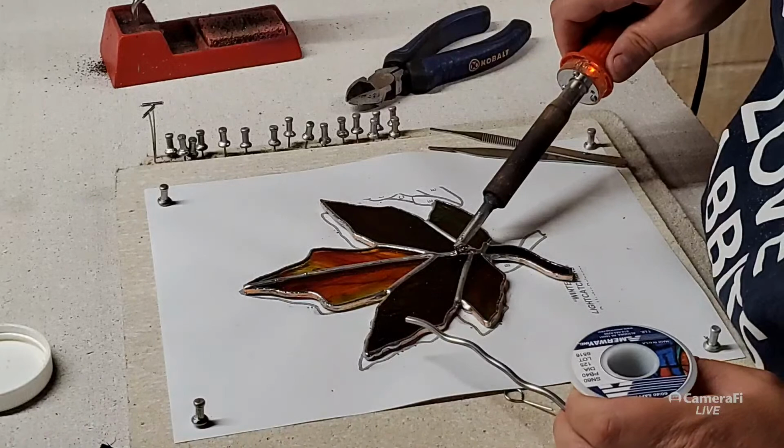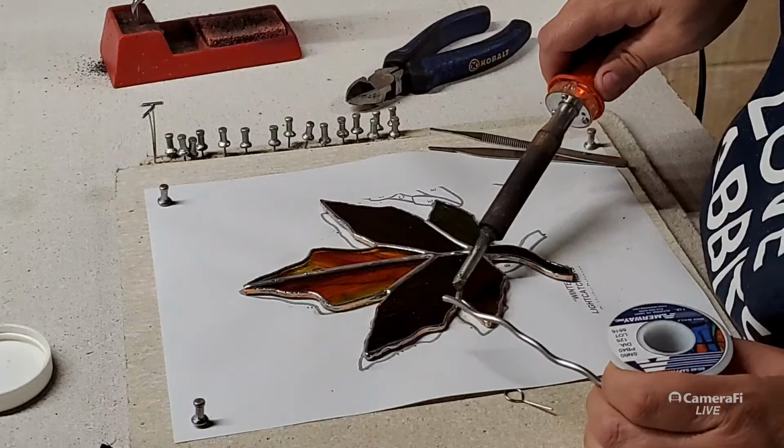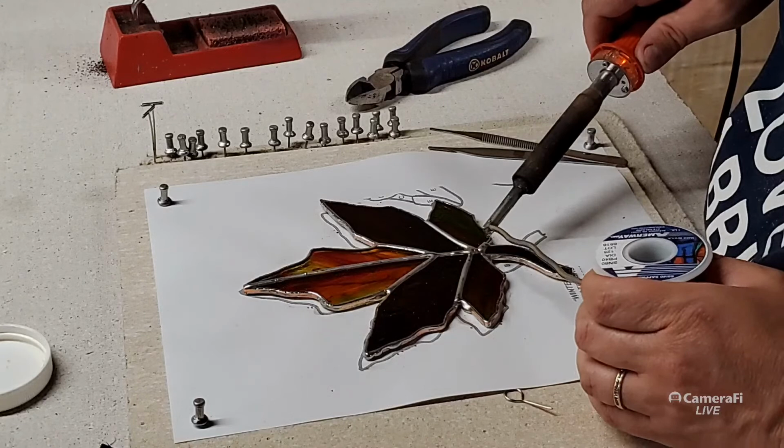I did find out what color that glass was, though. Yeah, that's good to know. I didn't think I'd find it. I was like, man, that's like a needle in a haystack. I found it, though. And now we know what color it is, because I do like that color.